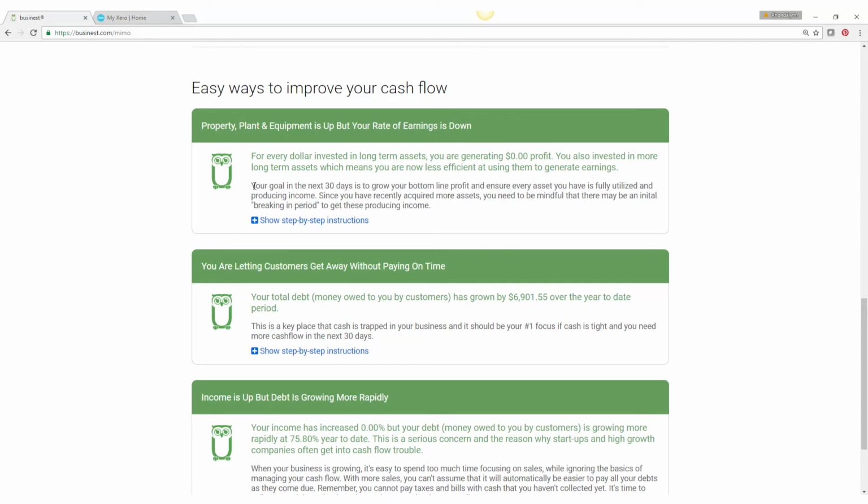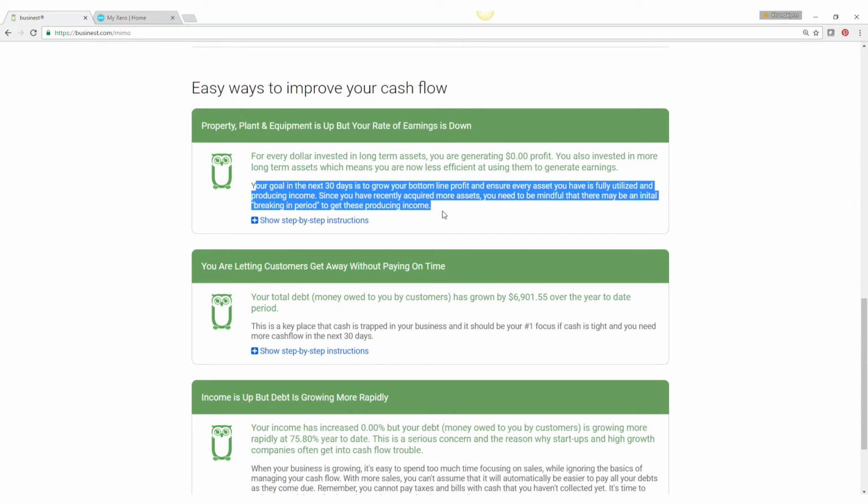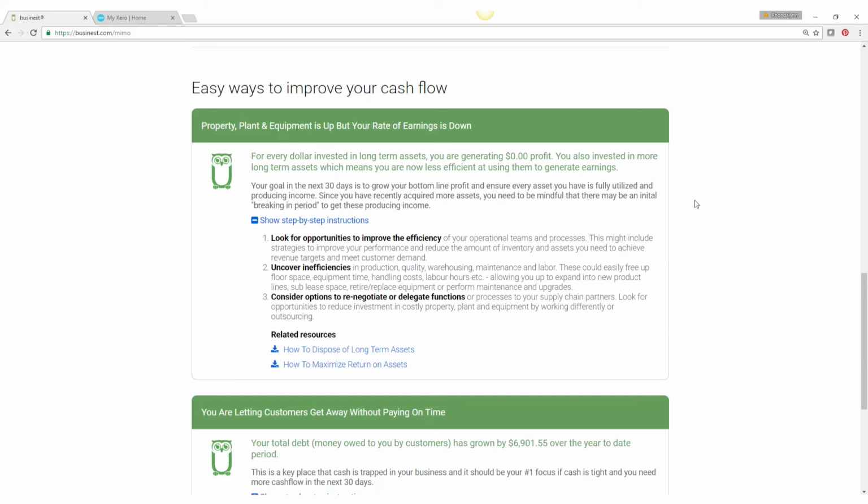We're going to give you some information about what that means for your business, but most importantly, we're going to give you step-by-step instructions. These are important for lots of reasons. Rather than just tell you that you've got a problem, we want to make sure that you have the tools and the strategies and some kind of guidance in order to actually take action steps this month. So the step-by-step instructions will always tell you either sort of 3, 4, and sometimes even 5 different steps that you can do. These will always be accompanied by related resources.